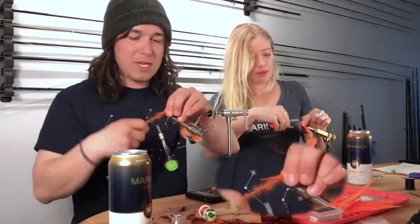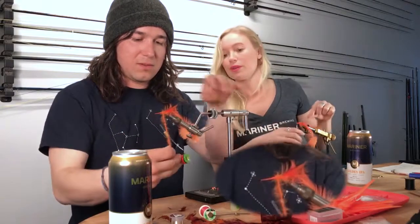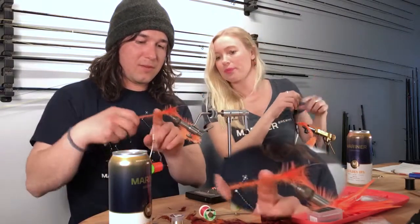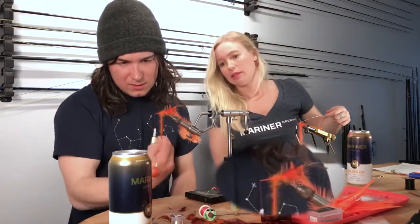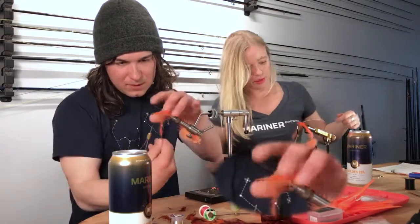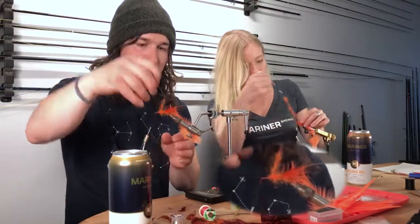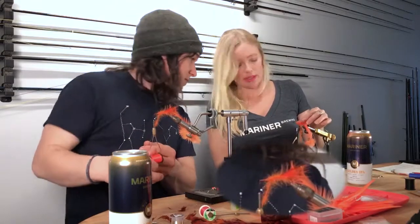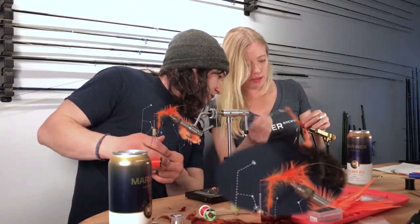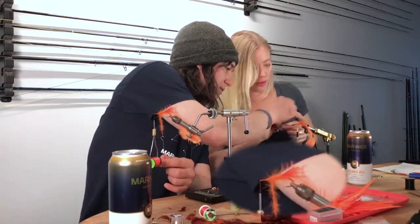seal type body. I'm not going to wrap too close to the previous wrap, but I'm not going to keep it too far. Gotcha. Just a nice, sparse kind of wrap. Okay, halfway down the fly. Now I'm actually going to take... Do you see what's happening here? It's unwrapping? Like, maybe I didn't wrap all this back far enough. Oh, yeah. Just take your thread and wrap back far.